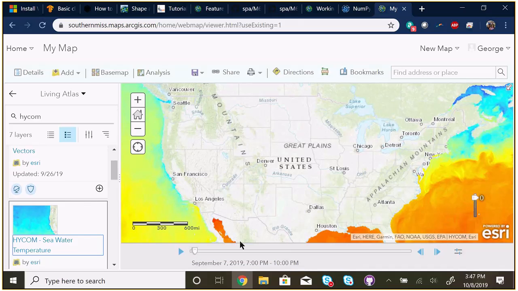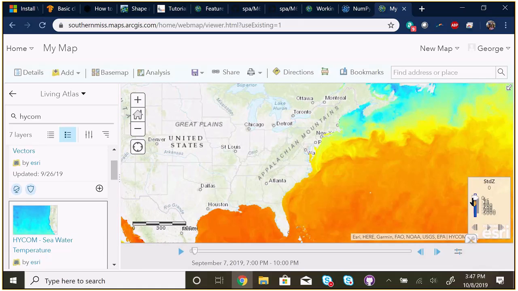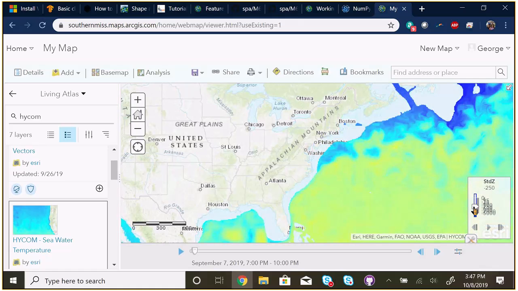And you'll notice that there are 2 slider bars that it throws up here. This slider bar right here, which looks ugly, I mean, it's ESRI's fault, they should make it look better. But this slider bar represents the depth. So this is 0, meaning at the surface. So this is the seawater temperature. But if I go down, then I'm looking at a different slice. So down further, it's colder, 250, I don't know if it's feet, it's probably meters, 250 meters below.